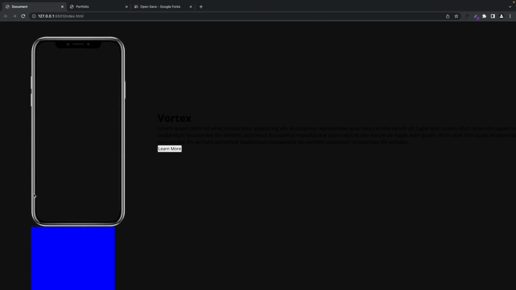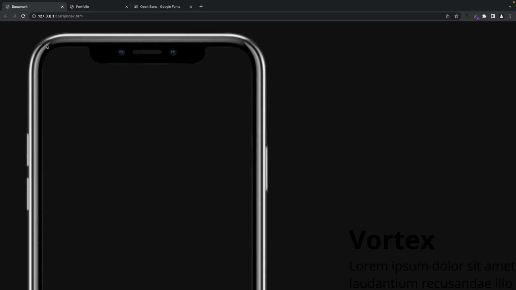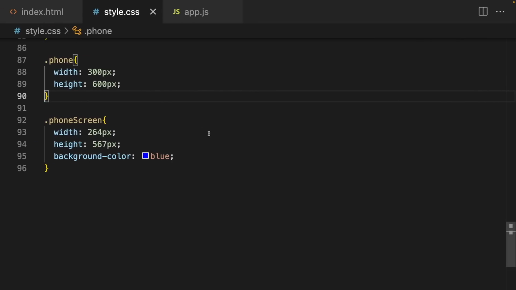So what I'm gonna do is giving a position absolute for this screen and moving this somewhere here. So it's gonna start from here and it's gonna contain all this screen. Right now, the important point is the frame size, because I'm gonna give a position according to this frame size, and I already know that.